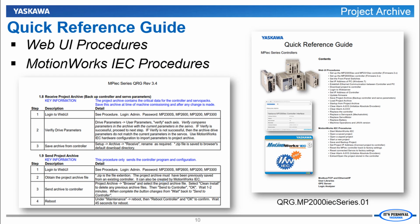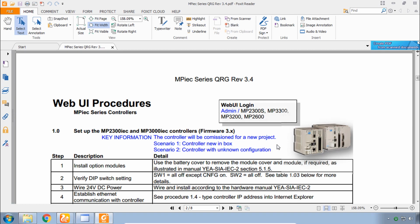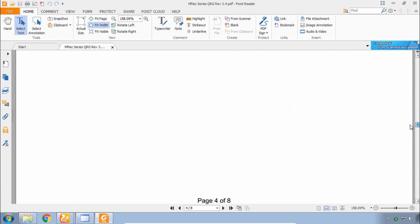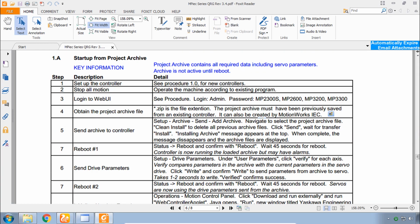Another document you'll want to refer to is the quick reference guide for the MPiec series controllers. The first section here lists detailed step-by-step procedures for using the WebUI. We'll be focusing on section 1.8 and beyond for receiving the Project Archive, sending the Project Archive, and starting up.